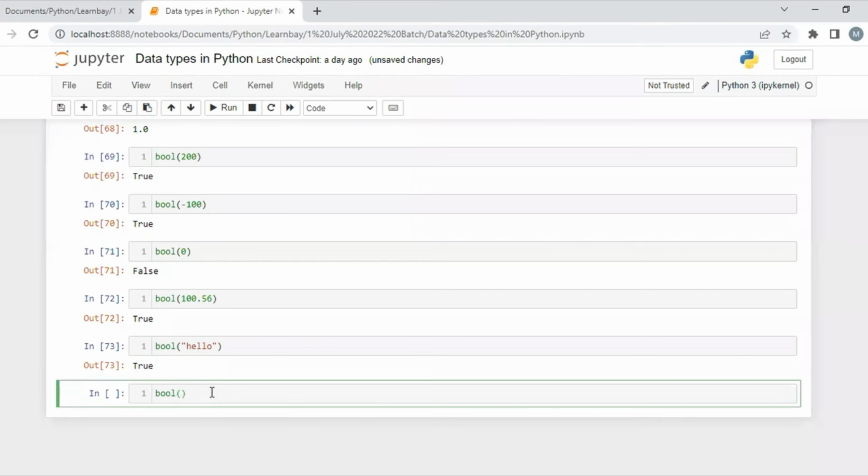Empty string. What is an empty string, and how is it represented? Quotes. Two quotes without any character in between, single or double quote, is an empty string. An empty string will be false.